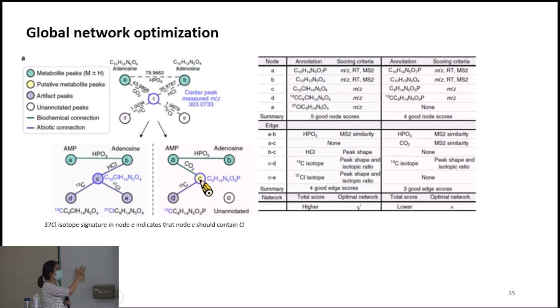Okay. So based on this prediction, they also find that the CANOPUS prediction here has a higher score, and the right panel here has a low score. So they predict this is the real annotation in your unknown samples. So this is kind of the logic that this CANOPUS tool uses to annotate an unknown sample. Okay.